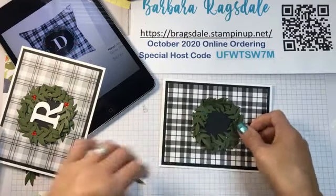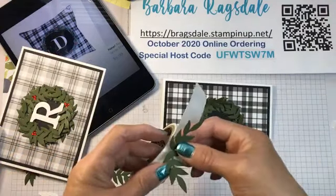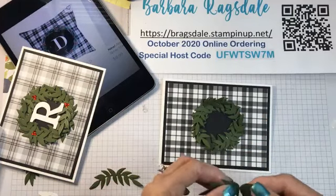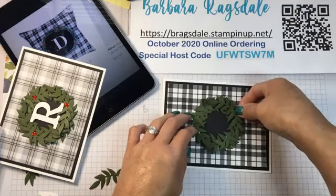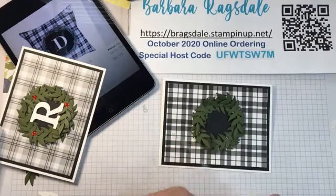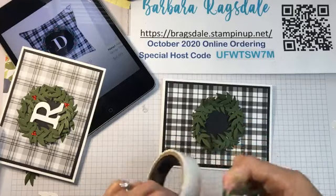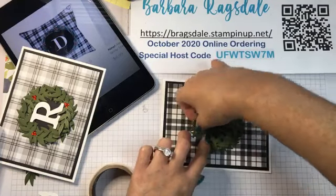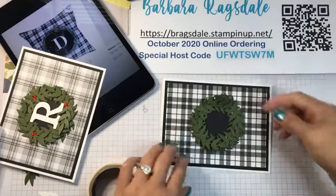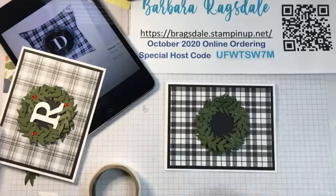So then I kind of did, can't think of my directions right now, but I went from the top left to the bottom right. And then you can go to the top right, back to the bottom left. I think I might have said that first one the first time, but you can see what I'm doing. I'm just trying to fill up those areas. And later, if you want, you can always put some glue dots down to help hold that down.